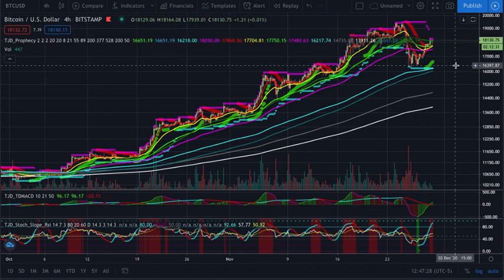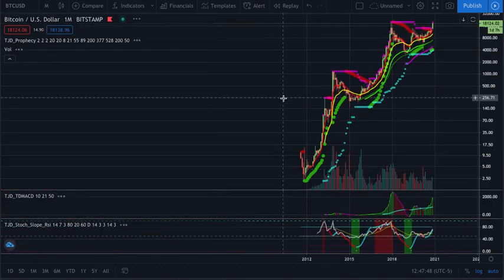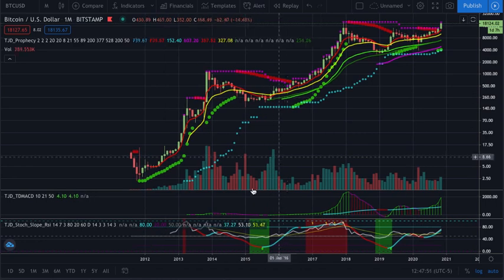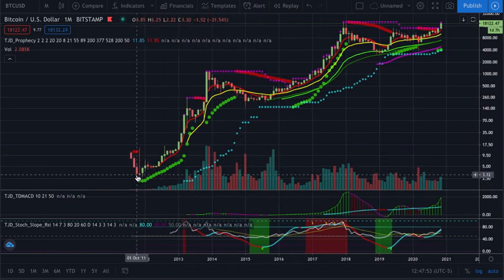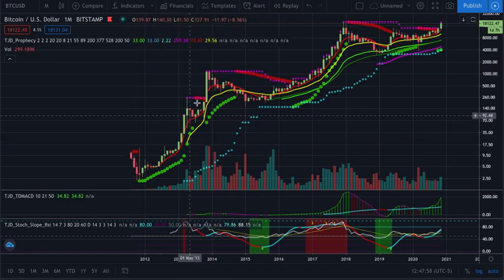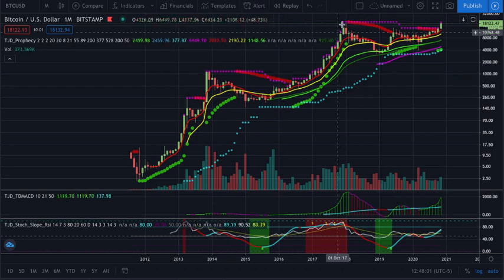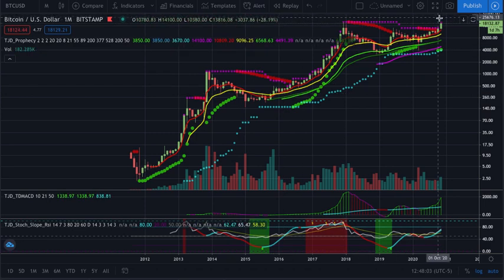And you could say that about Bitcoin back when it was at 20,000. You could have bought Bitcoin for $20,000, held it for the last 3 years, and now you're right back to where you were. So as long as you didn't sell, you didn't lose any money. And it's all about the timing of the trend, the likelihood of the trend continuing. And if you look at this trend right here, this is what, 2011 back here. So as long as you didn't sell, you're winning.